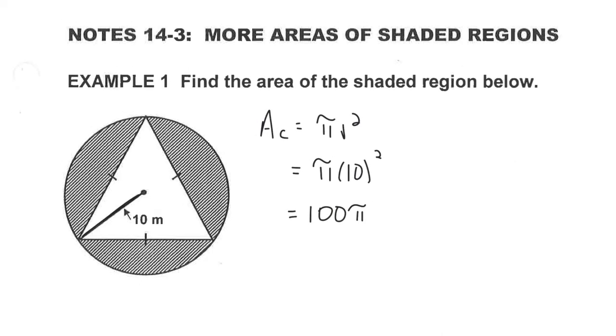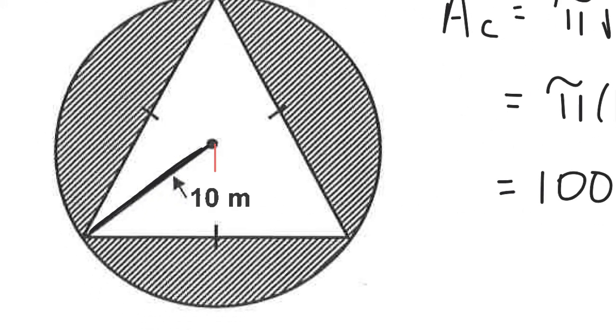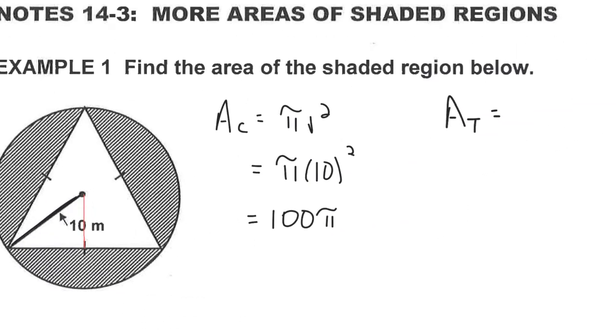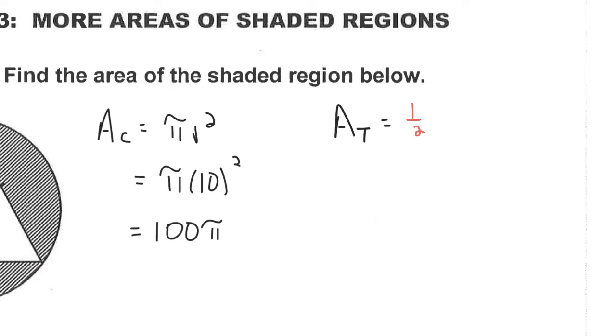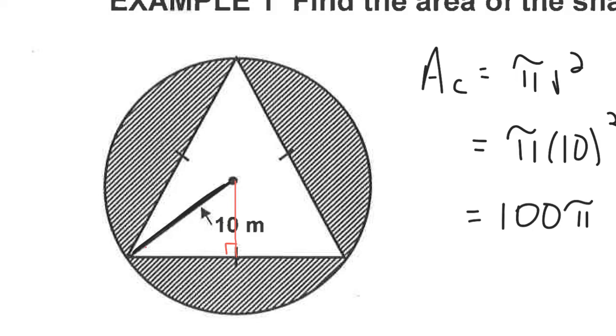Now, we need to find the area of the triangle, and that's a little bit tougher. We're going to have to do a little legwork here. So remember from yesterday, we can pull down the apothem here. We're going to do 1/2 AP. And I know that's a 30, 60, 90 triangle. Now, the 10's kind of showing up in a weird spot there, but it's actually giving us that radius. That is the 2x side. And if 2x is 10, then the x side must be 5.